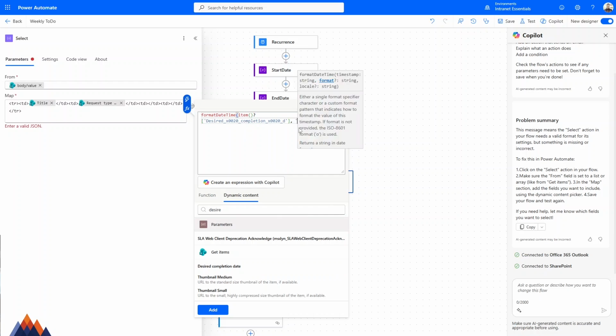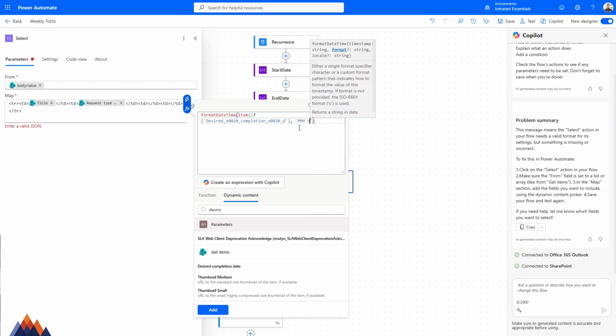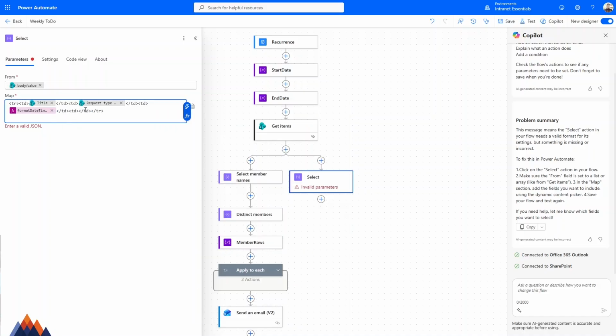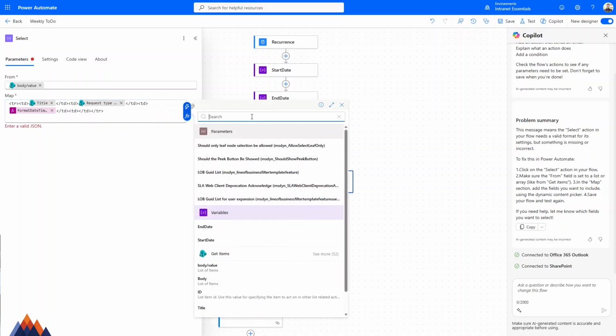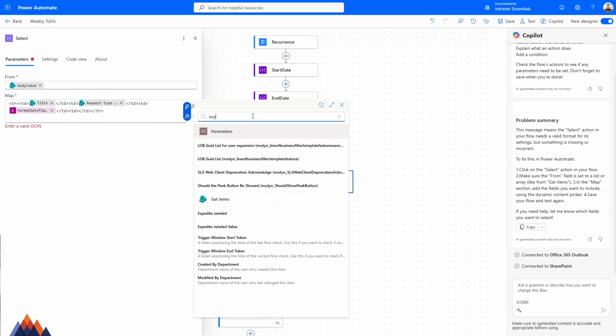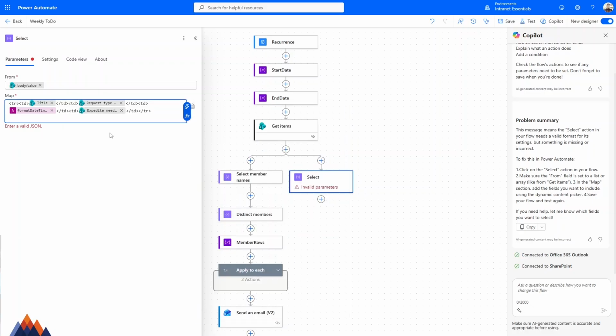And then the format, let's do something a little bit more simple. So let's do this format, which is just going to give us kind of a shorthand for the month and the day. Okay, so I've got to make sure, do I have everything closed here? I think I do. Is it like that? Okay, got that for our third column. And our last column here is going to be the expedited value. So expedite needed, and the value for that. Okay. So let's save that.